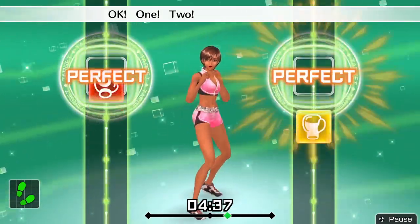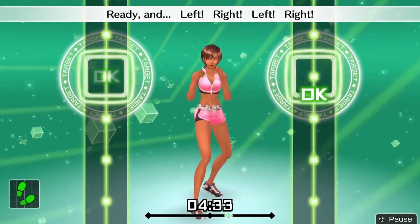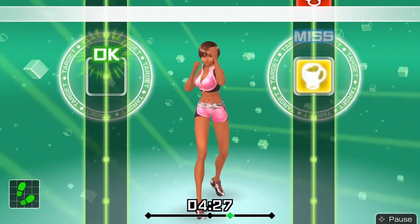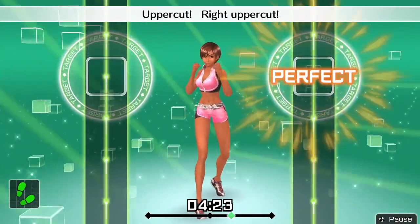Okay, one, two, jab, right uppercut. Ready and left, right, left, right. Ready and one, two, jab, uppercut. Ready and adding right uppercut. Okay, one, two, jab, uppercut, right uppercut.